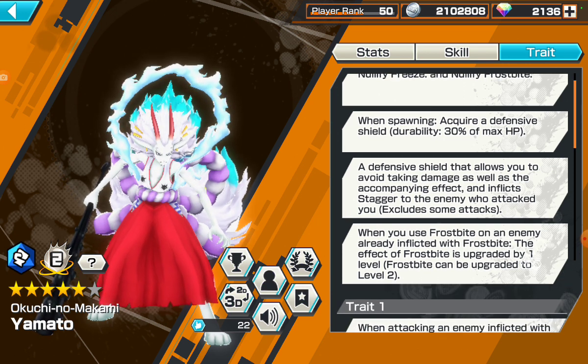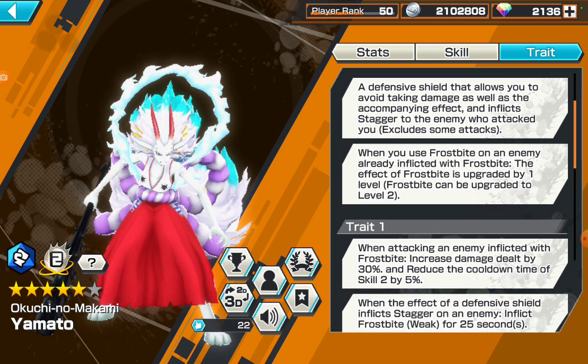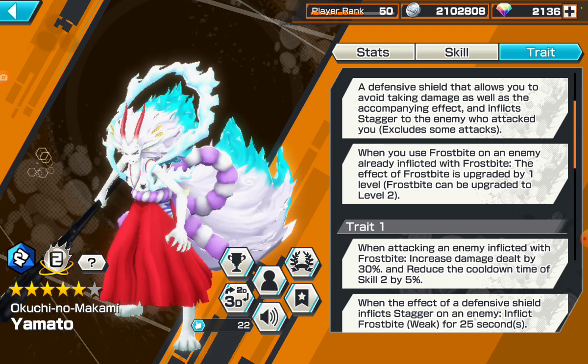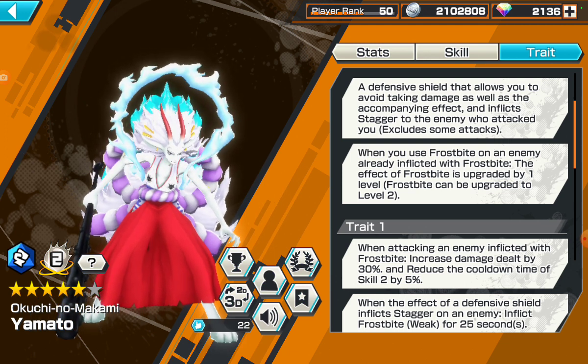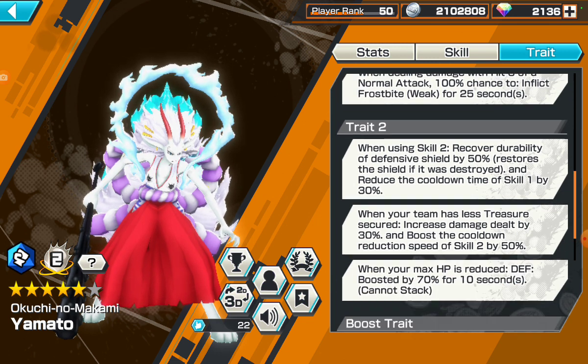But she has a special defensive shield, and she can basically make characters kill themselves. So let's say Zoro, right? And he's using Asha, and it's a multi-hit attack. Any multi-hit attack, and you hit her shield, you're basically killing yourself, because you inflict yourself with Frostbite when you hurt her.